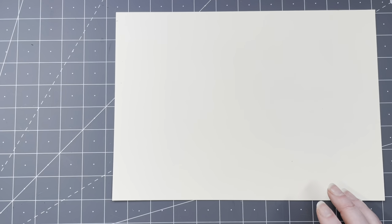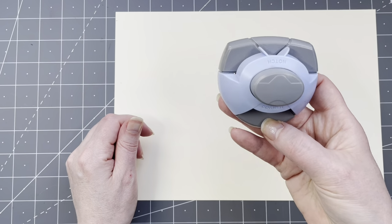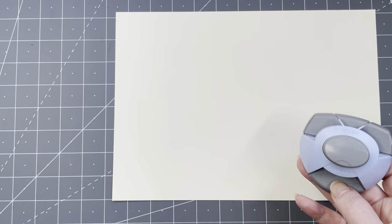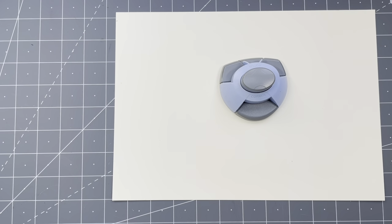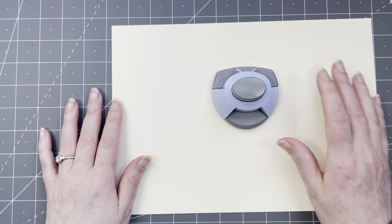Hopefully you have this tool, the We R Memory Keepers envelope punch board. Yes, this punch. You can buy these separately, guys. Mine came with my small score board that I bought a million years ago, but you can buy these separately, I believe from Fast and Creative. If I can, I'll link that one below.